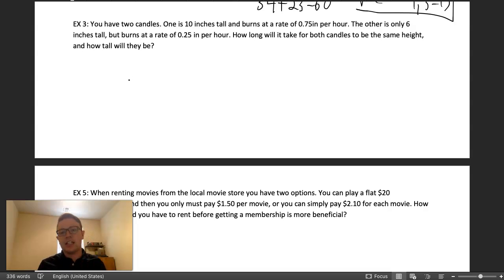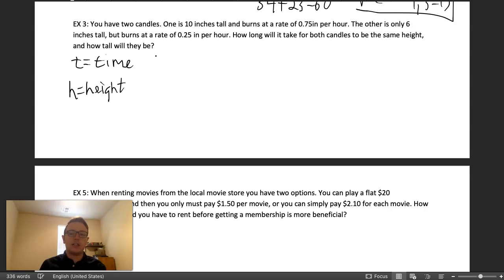So this one is a little bit more confusing. For this one, we need to figure out what our variables are. We have per hours, we have something changing with time, so let's make t one of our variables for time. Now, what is changing with time? Looks like these candles are getting shorter, so our height will be changing.